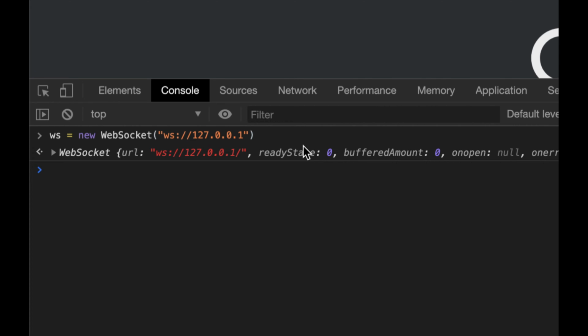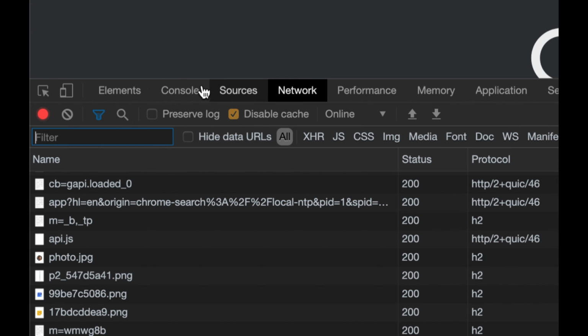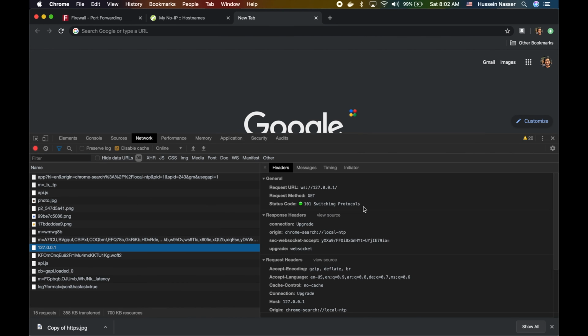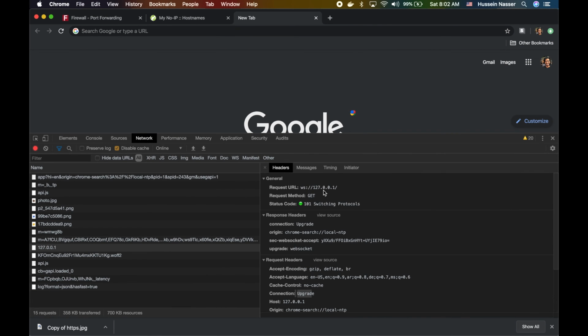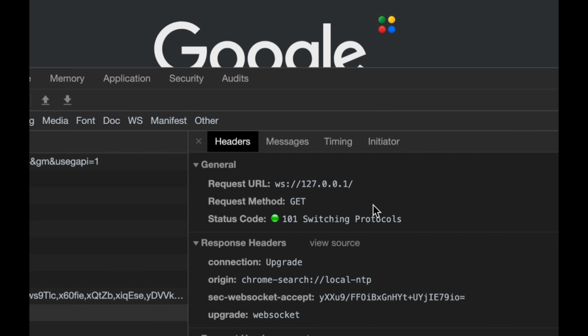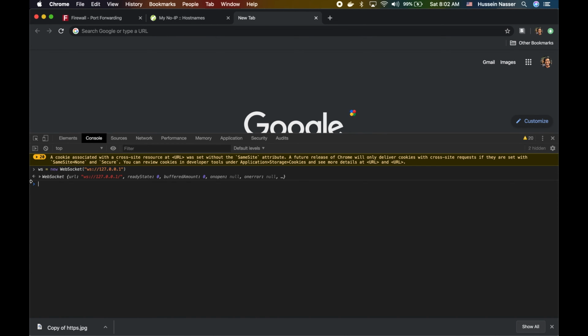And what happened here, guys? My client, which is the browser, sends a GET request, says, hey, I want to upgrade the connection. It's an HTTP request. HAProxy detected that and says, oh, it's a normal HTTP request, so I'm going to do load balancing on the backend. But wait a second, there is an upgrade header there. So we made a request, that's the request header, I want to upgrade the connection. And the server replied back with switching protocol 101. So this did work. HAProxy did establish the connection.